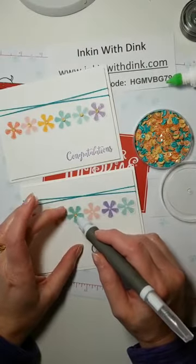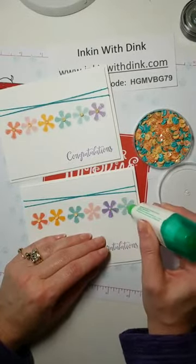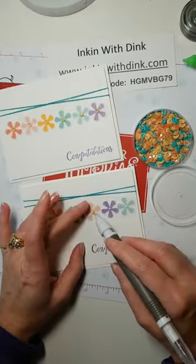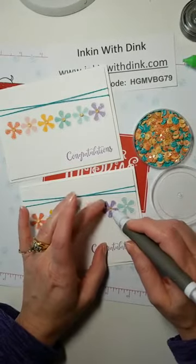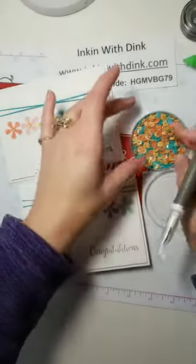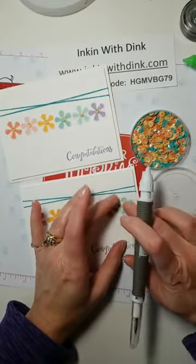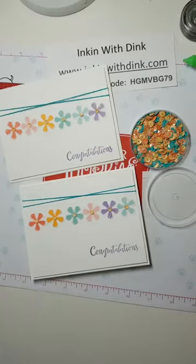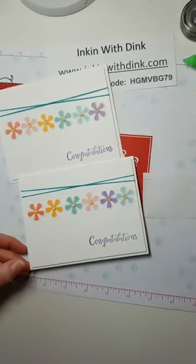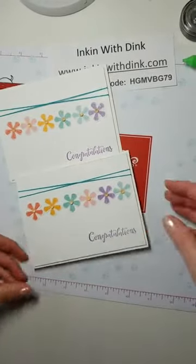Love the take your pick tool. If you don't have one of those, you need it for any kind of little pieces like this that you are doing. It is also great for getting rhinestones and pearls, to add them to your cards too. So I love the take your pick tool. Just that one there, that one there, and let's see, one more little yellow. Well, oh, there's one right there. Bloop. We'll put that down just like that. Okay, so that of course is going to need a few minutes to dry, but there you go. There is a super easy card to make using some of the Celebration items, but mainly this super cool Punch Designer Series paper. Okay, so you want to see another project?